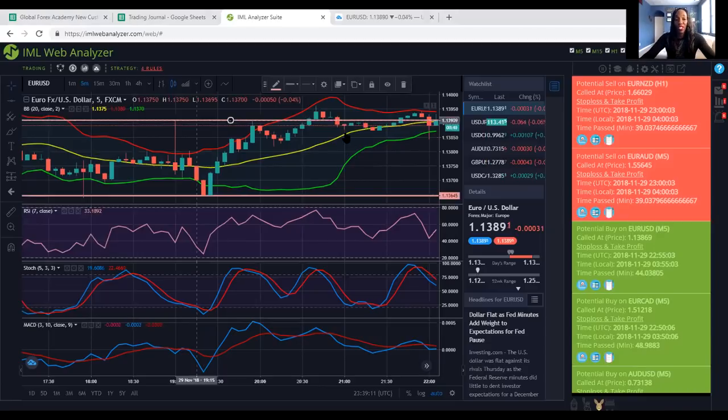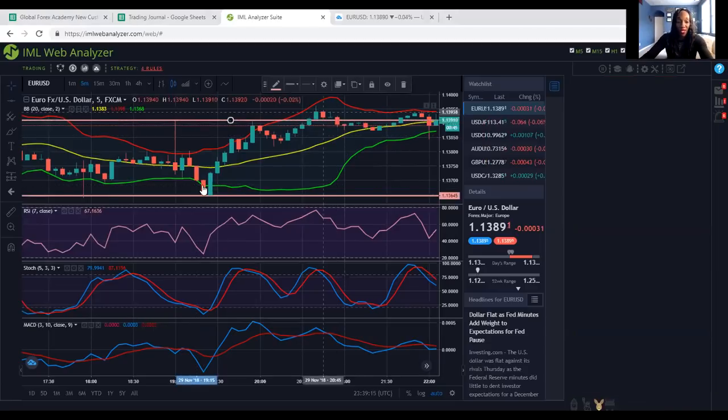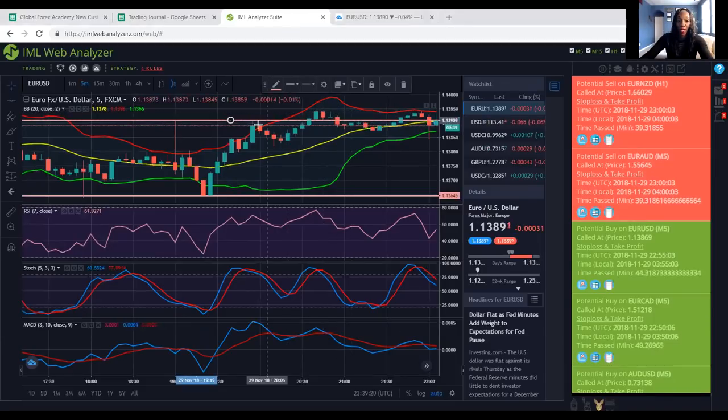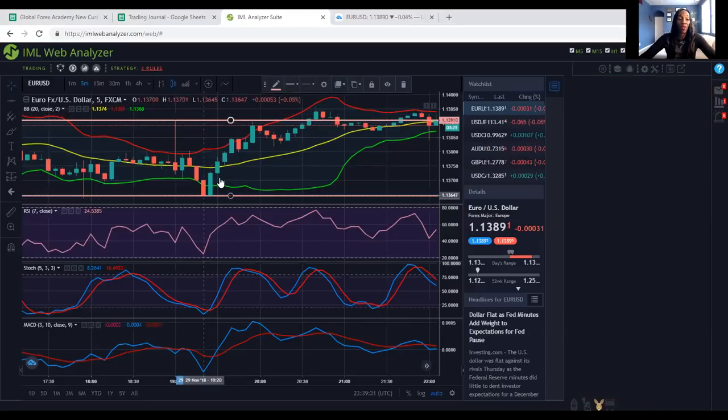All right, so just ignore this up top here. Let's just say this is where price is right now. It's not anywhere in the future here. This is all we're looking at right here, okay? So we have our support and resistance, right? We have a low here. This is our high. And so we're looking at price respecting this zone here.